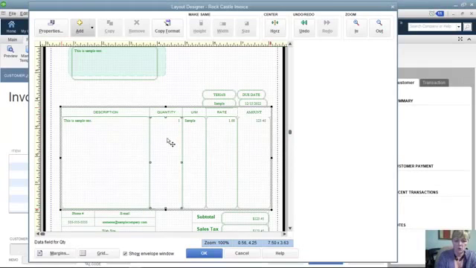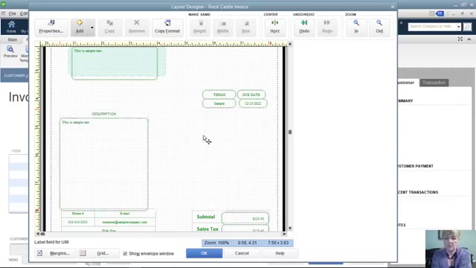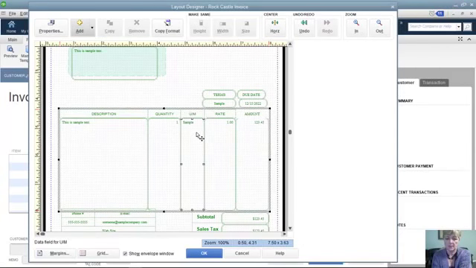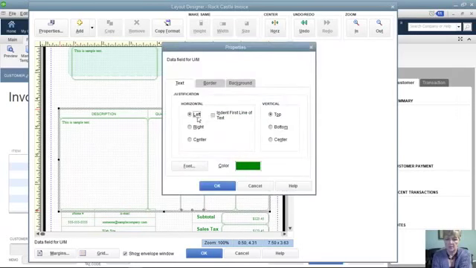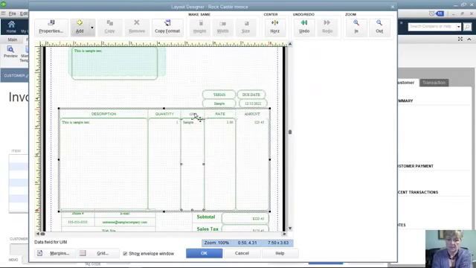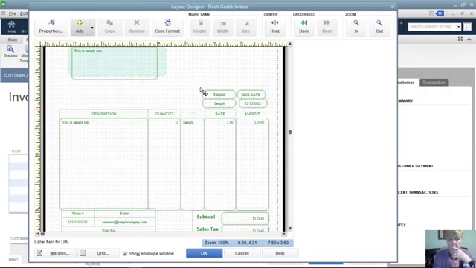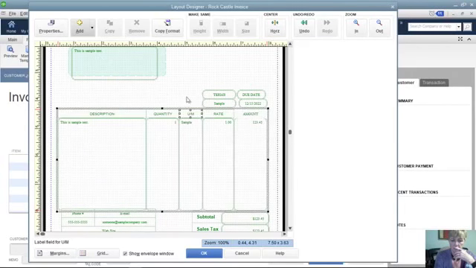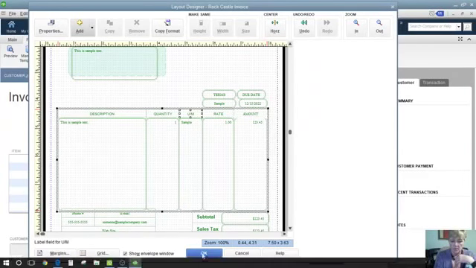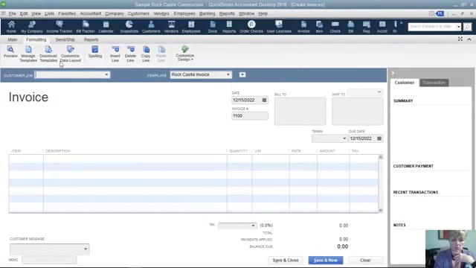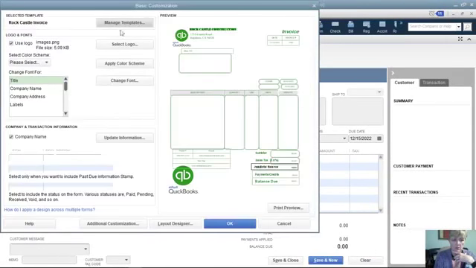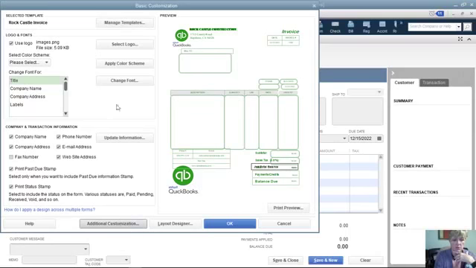invoice. If you don't want a unit of measure, let's go ahead and get rid of this column totally. It doesn't want you to get rid of it. Oh. All right, let's go back to our additional customization.